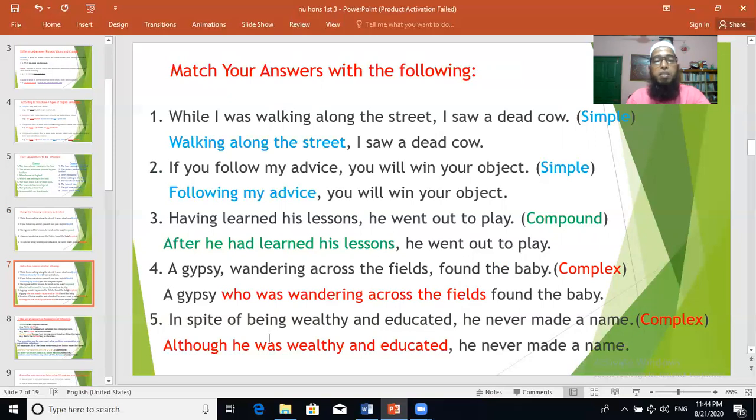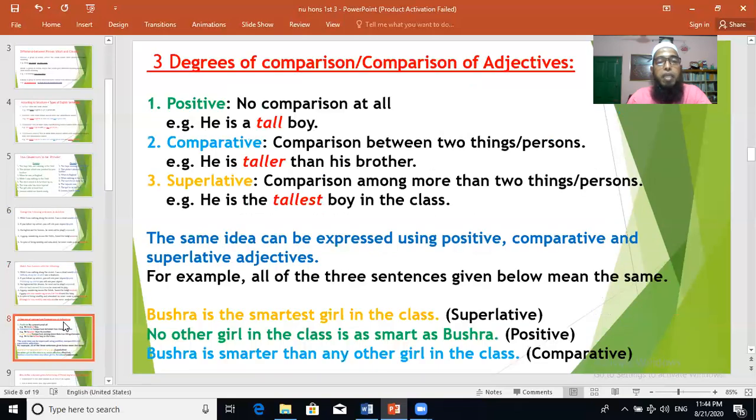So I have given here some examples, only a few examples here. As you have done these things up to intermediate level, now you have to revise these things and see more examples from any good grammar books and practice at home. And another transformational item we have in our exam paper is change of degrees sometimes. So there are 3 degrees of comparison of adjectives. You are also familiar with this item, I think. So I'm giving you some basic ideas again, and I'll give you some work to do.